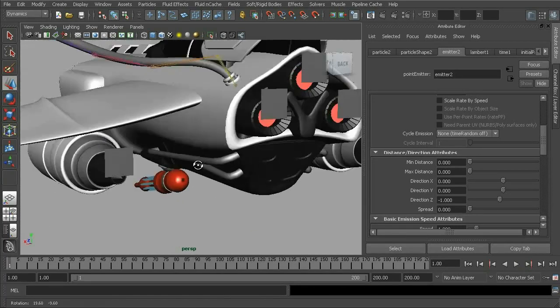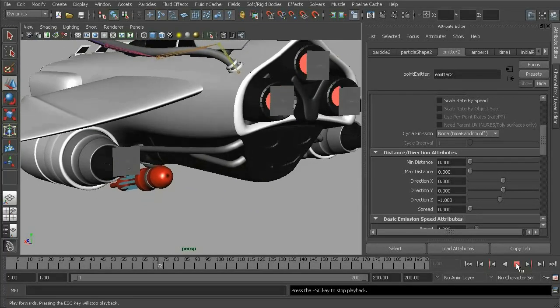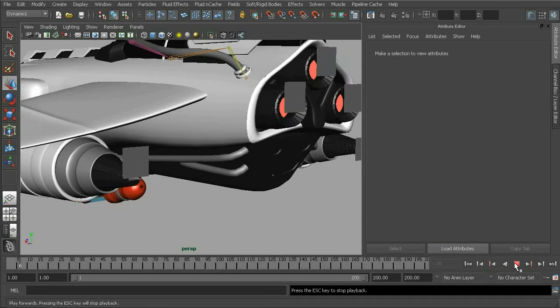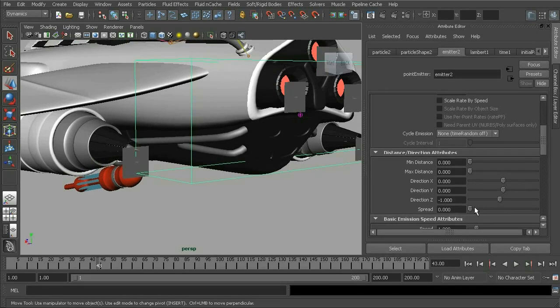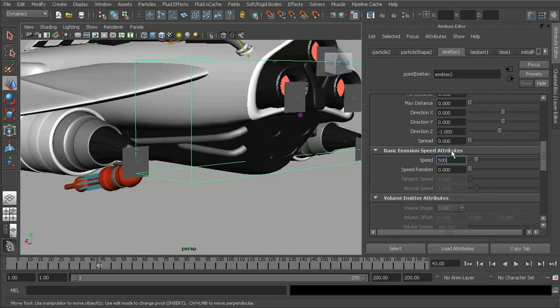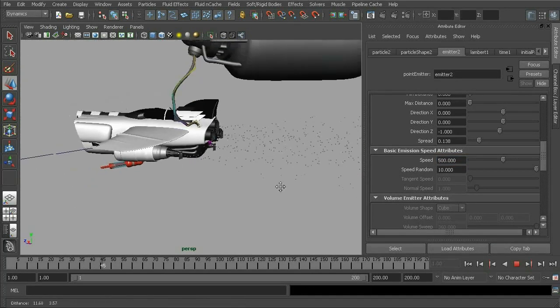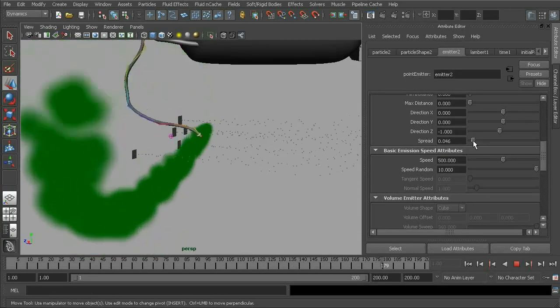Unfortunately, at this point that does mess us up as far as the alignment of these planes, but we can always come in and fix that in a little bit. So let's grab these particles here and start to make a few changes. Let's take our speed and bring this up, maybe something like 500, and a nice little randomization there. Maybe just a little bit of spread on these particles as well, so that we start to get a nice forceful blasting of particles. Now that's going to be a really strong spread, so let's bring that back in a little bit more.